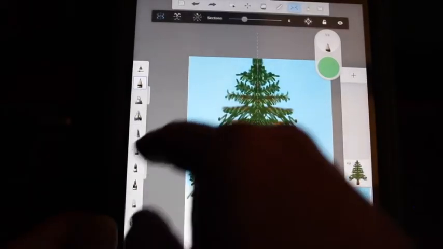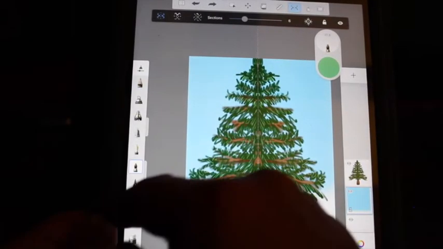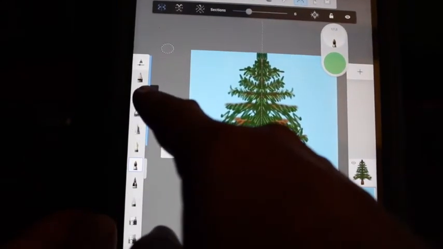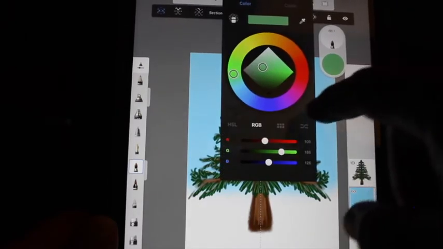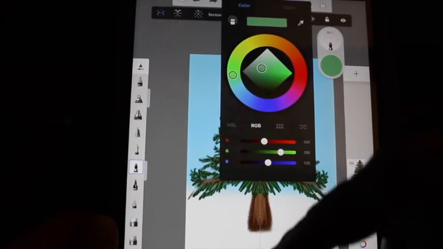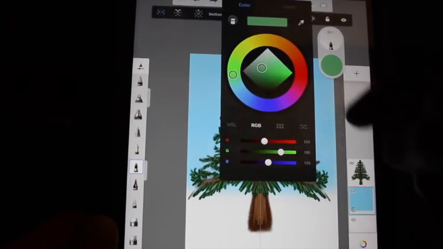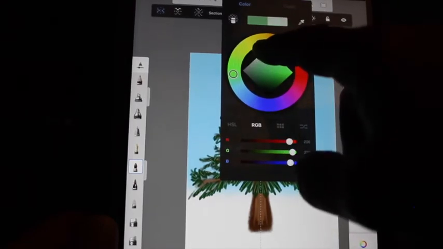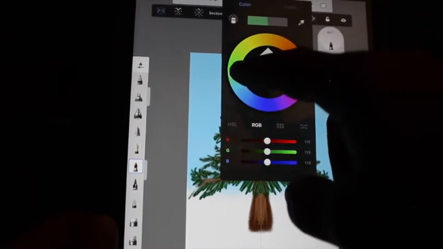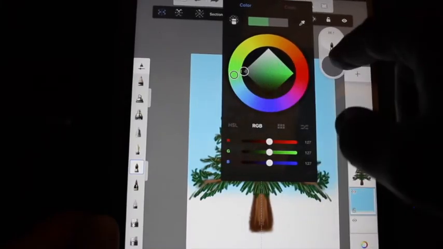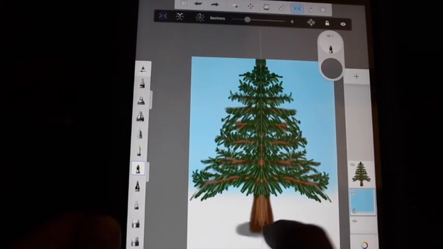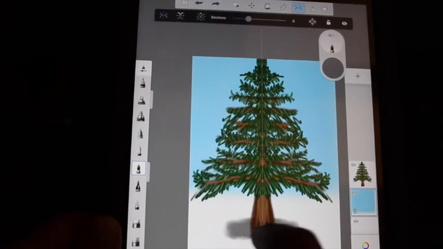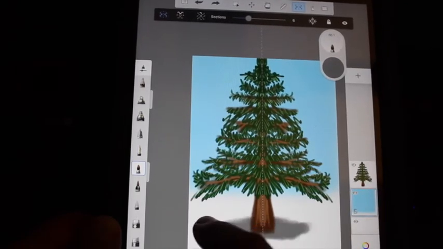And I want to go to the watercolor one again, make it a little bit bigger. I'm going to go with a shadow color. So if this is on white, the shadow on white would be kind of a black or a gray. So I'm going to go over here to gray. And I'm just going to add in a little shadow under my tree.